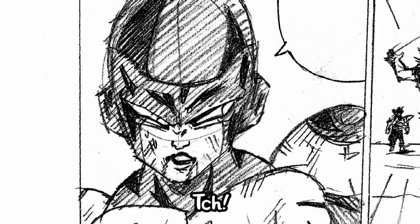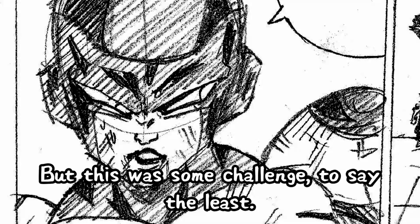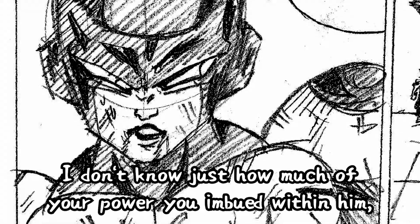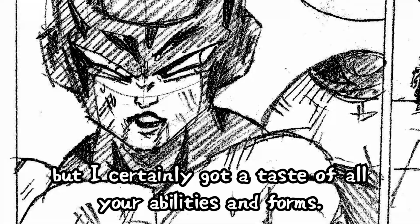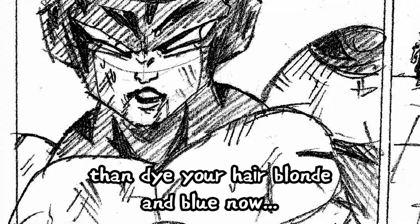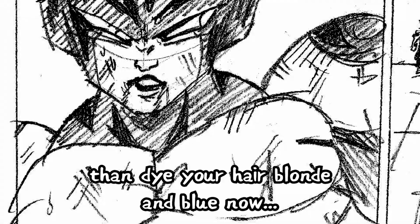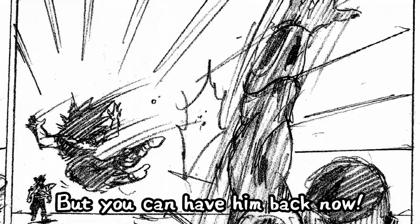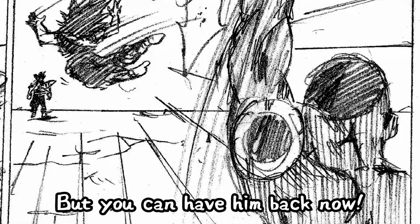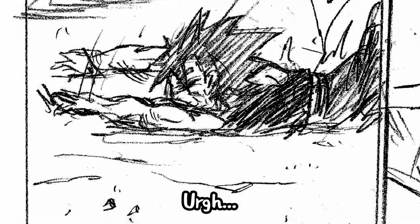Before looking down at his victim and adding, "But this was some challenge to say the least. He's no Togoma or Ginyu, I'll tell you that. I don't know just how much of your power you imbued within him, but I certainly got a taste of all your abilities and forms. Seems you monkeys can do a lot more than dye your hair blonde and blue now. But you can have him back now!" As Black Frieza would then suddenly toss the defenseless child godkiller straight forward to Vegito, slamming the mini Vegito onto his front, as the child would remain completely silent without a drop more of energy left.